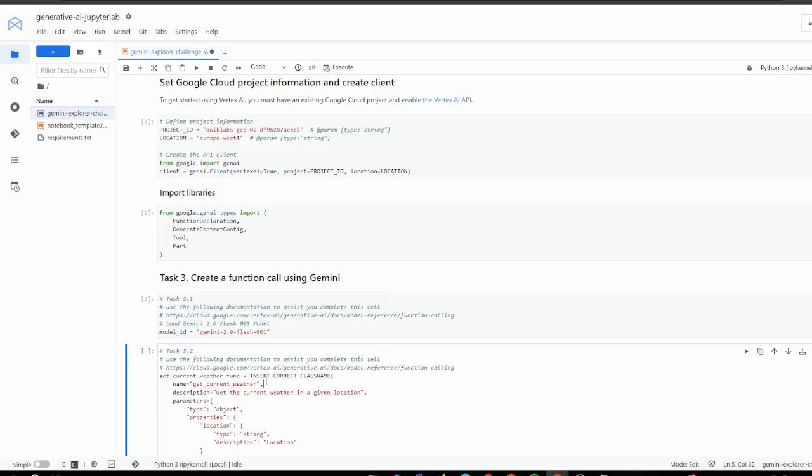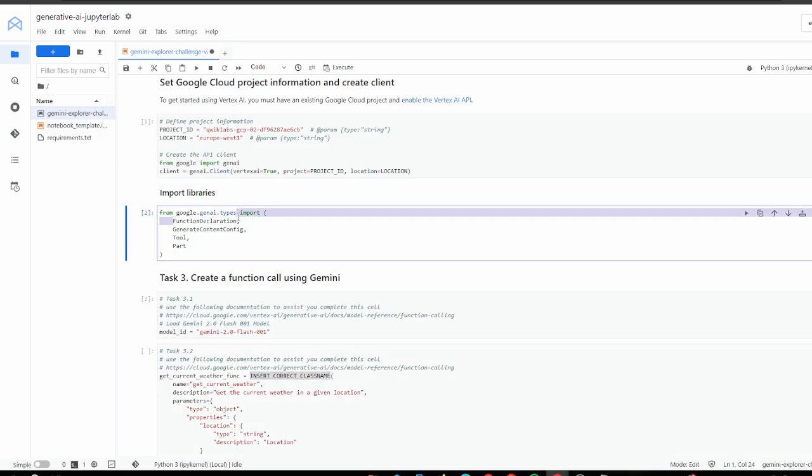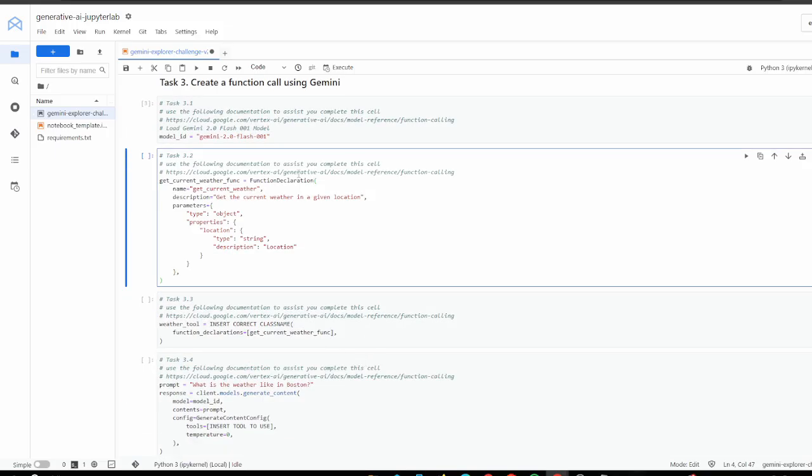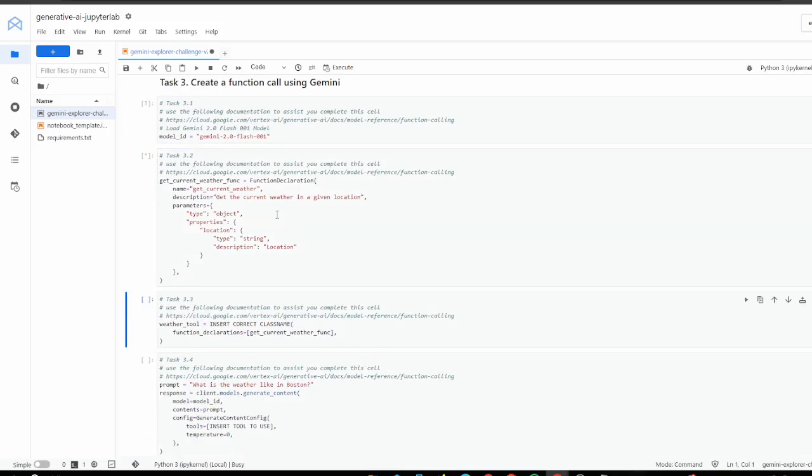Over here, what we are doing is inserting the correct name. We have to change this. We just have to copy it directly from here, which we imported, which is the function declaration, and paste it over here. We'll check if there's anything else. For now, there's nothing else.